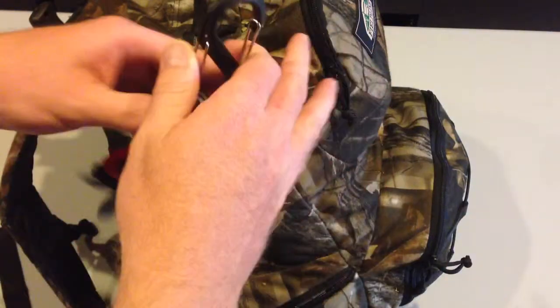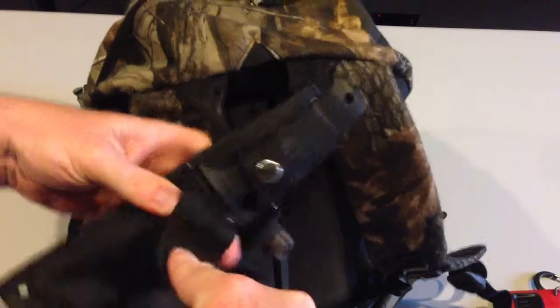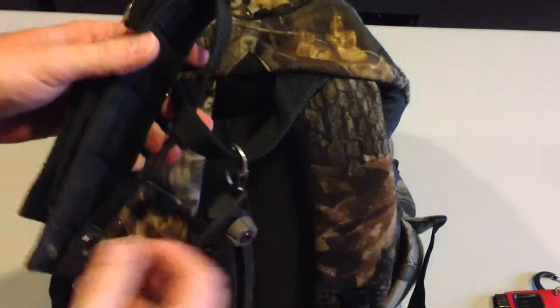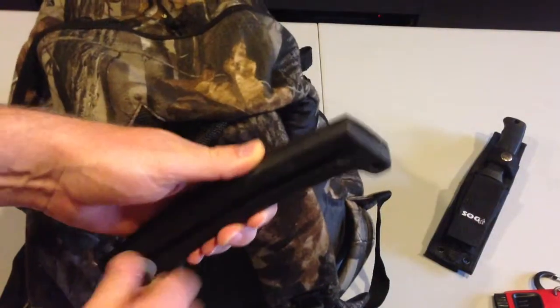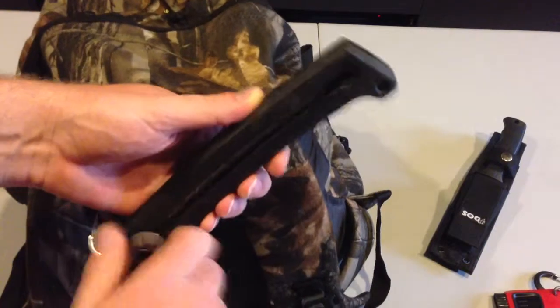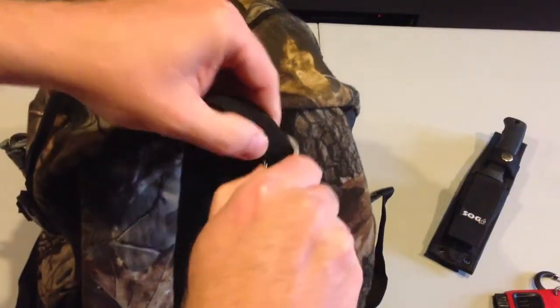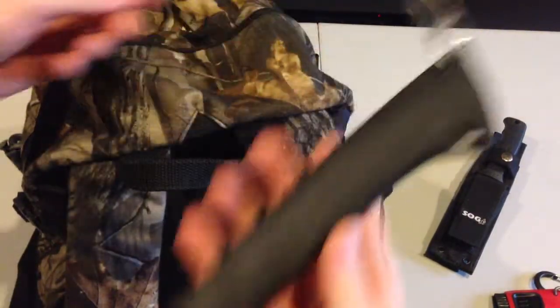Not going super tactical — this is camping. I don't care if things jiggle and make noise. Spinning the pack around a little bit, I've got my accessible survival knife type of deal. I just kind of drape things off it. I've already done separate reviews if you're interested. This was a Gerber saw — real easy, they work pretty good if you're a saw guy, hatchet guy, whatever. It's kind of like improvised MOLLE — you just need to get it off, just take it off.